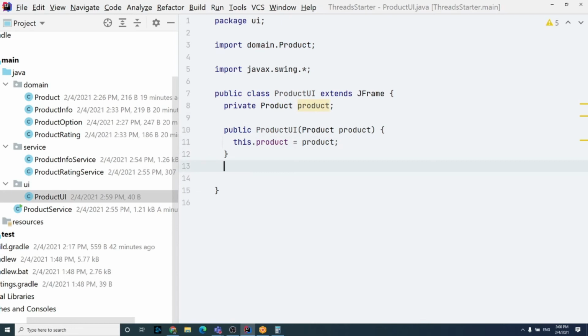We're creating the product UI constructor, which is a JFrame. We extended the Java window class.